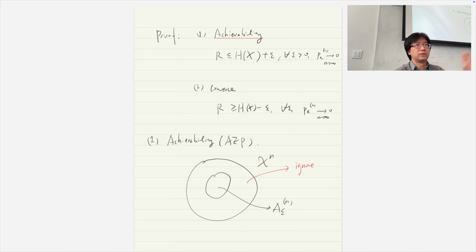Yeah, we throw that away, okay? And for everything in the typical set, we give a code word. We consider every element in the typical set as a code word. Does that make sense? Right, so basically it feels like it's not lossless, right? We definitely lose something because we throw out some source information.